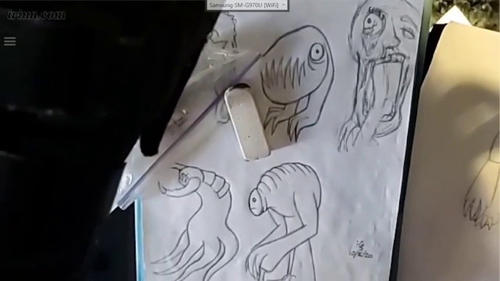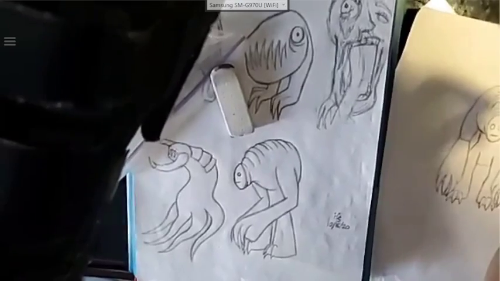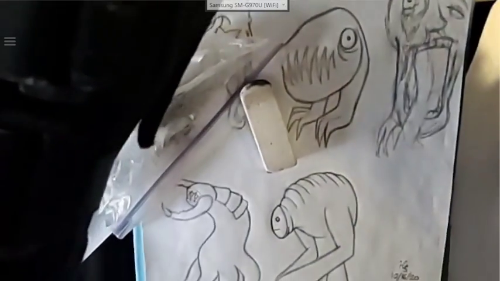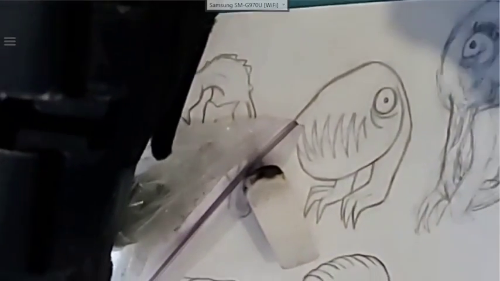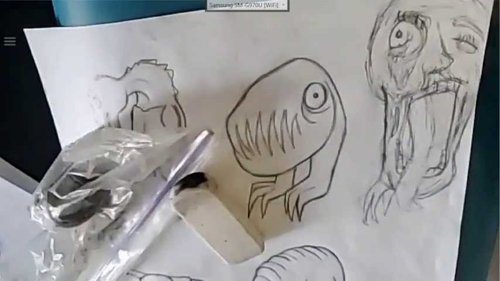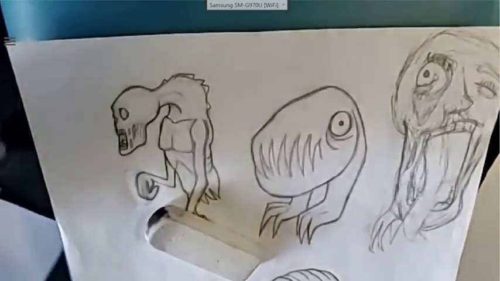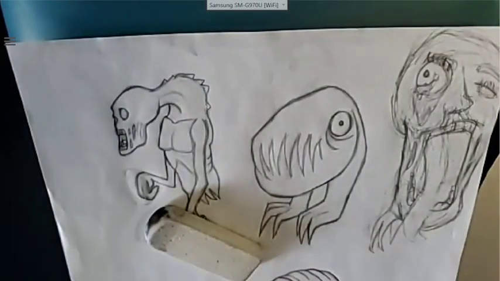So I have it on a phone tripod mount, but this is as high up as it will go, I think. And that's why it's so close.